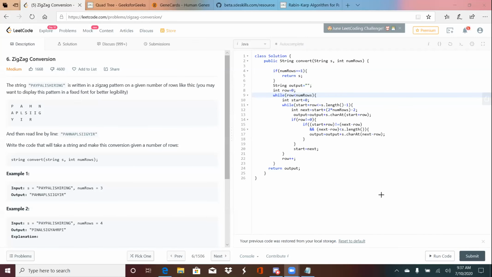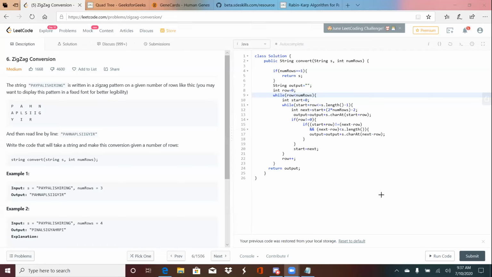Suppose the number of rows is 1, then we don't need to do anything, we just return the string. But after that, I started with the 0th row, and if the total number of rows is 3, other than the 1, 2, 3 characters, there will be one additional character in the middle row.